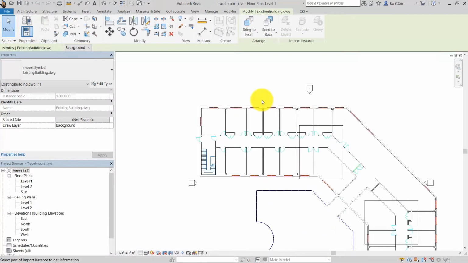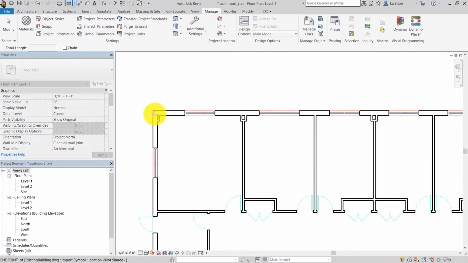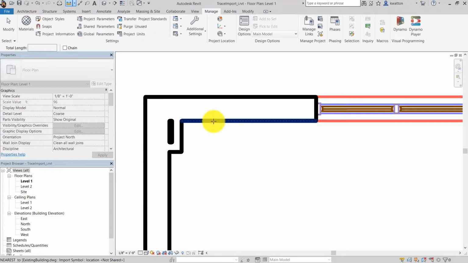Now that the CAD data has been simplified, you are ready to start placing actual Revit walls. If you want to match the thickness of the walls in the CAD file, you can measure them to determine their thickness. On the contextual ribbon, in the Measure panel, click Measure between two references. Zoom in a bit and measure the thickness of the wall.